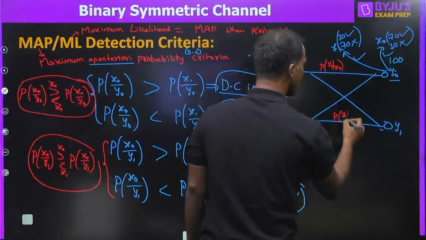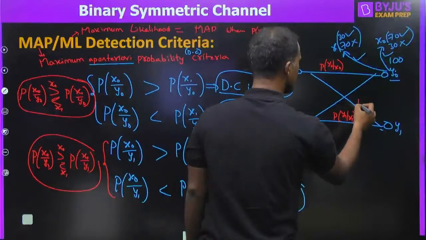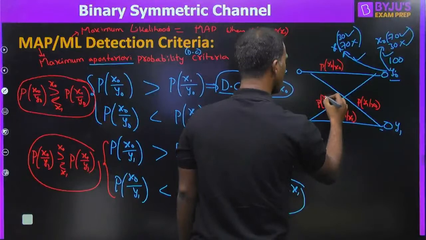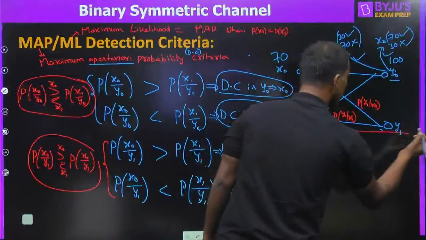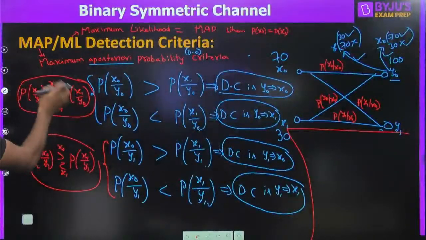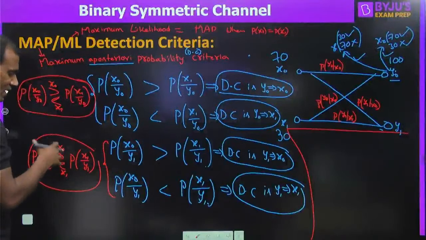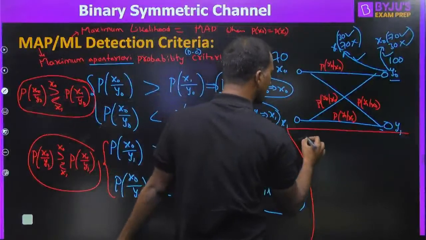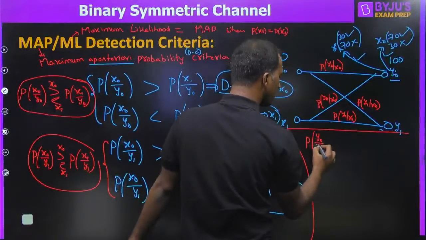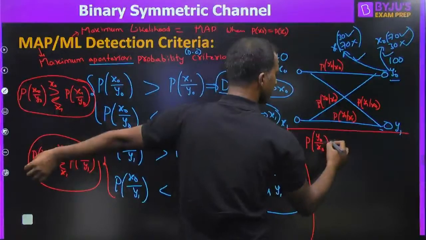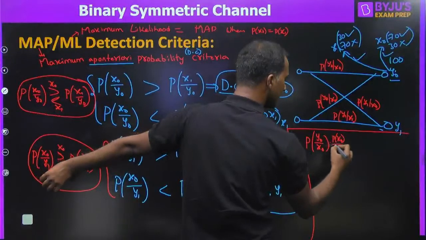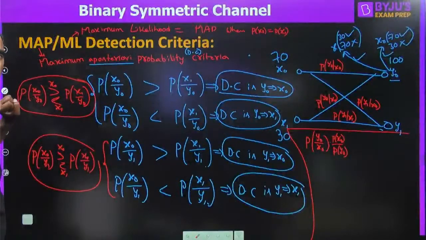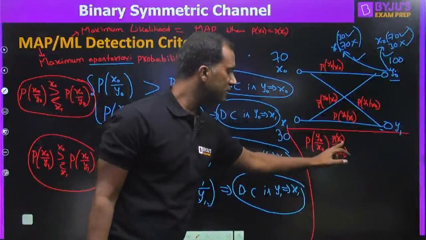So this is P of y1 given x1, and this is P of y1 given x0, and this is P of y0 given x1. Right, now let us rewrite these things. These two lines together we can write it like this. Let me use this so that we can save some space. So this one, P of x0 given y0, how do we write it? We can write it as P of y0 given x0, into P of x0 divided by P of y0. Everybody understood?